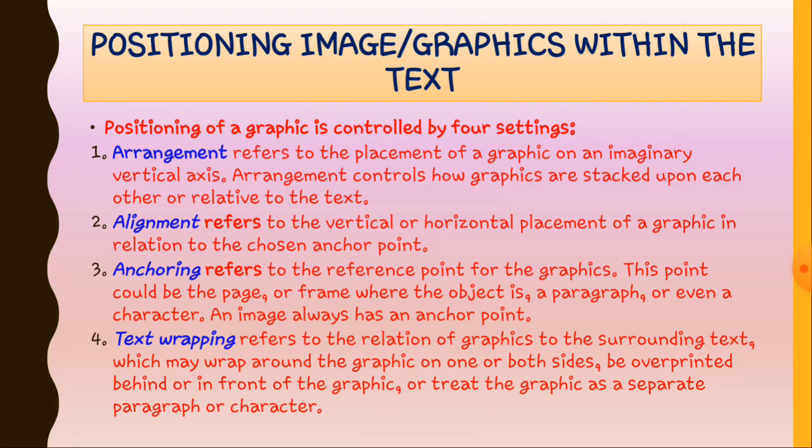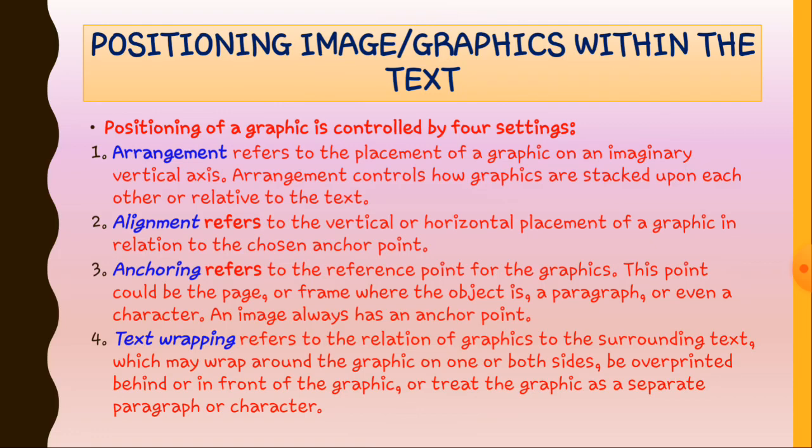The positioning of a graphic is controlled by 4 settings. The 4 settings are arrangement, alignment, anchoring, and text wrapping. I repeat, the 4 settings are arrangement, alignment, anchoring, text wrapping. Arrangement: if I have two pictures, the graphics are stacked. Stacked means one above the other. It refers to the placement of a graphic on an imaginary vertical axis.